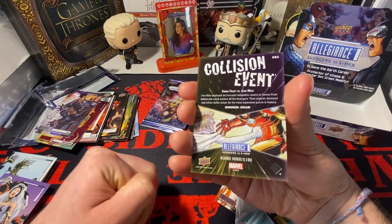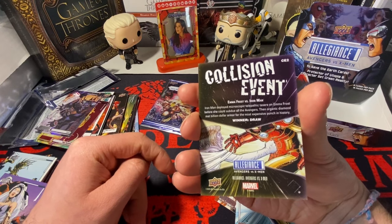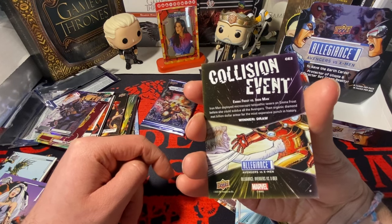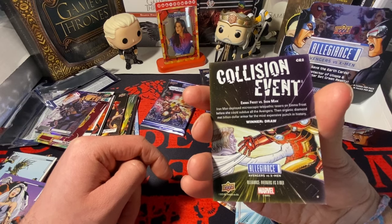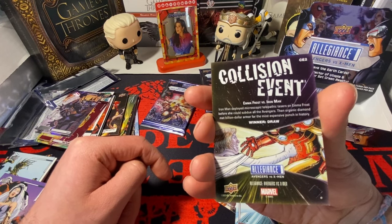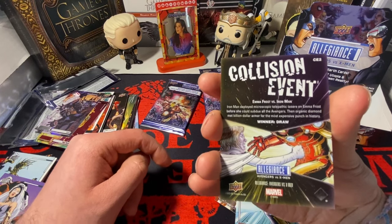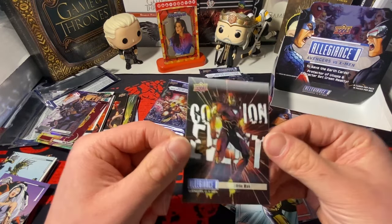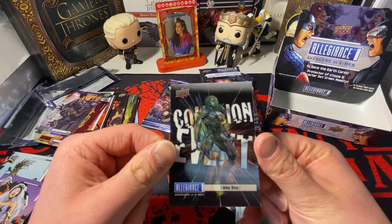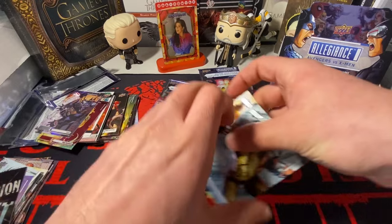Collision event. Emma Frost versus Iron Man. Iron Man deployed microscopic telepathic lasers on Emma Frost before she could subdue all the Avengers. Then Organic Diamond met billion-dollar armor for the most expensive punch in history. That is crazy. Didn't know that was a thing, but now y'all do. Now I do as well. That is sick. That is fucking sick.